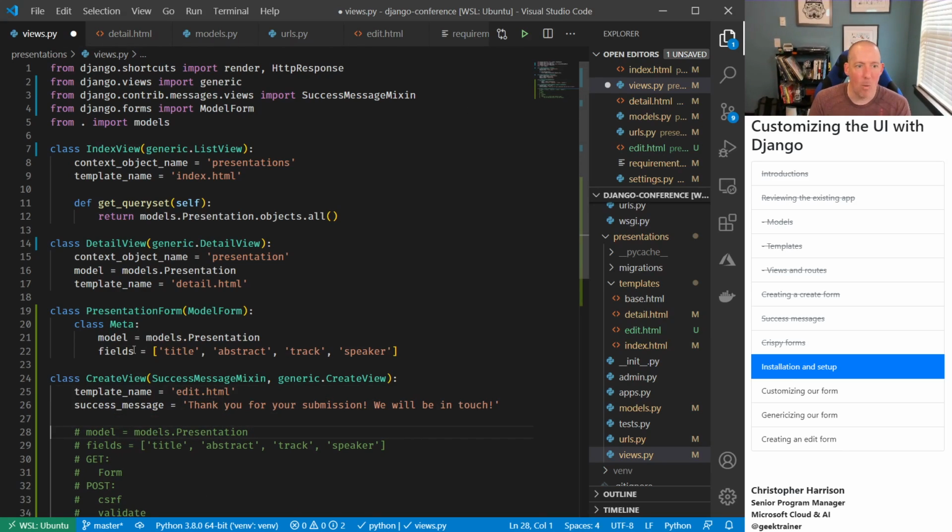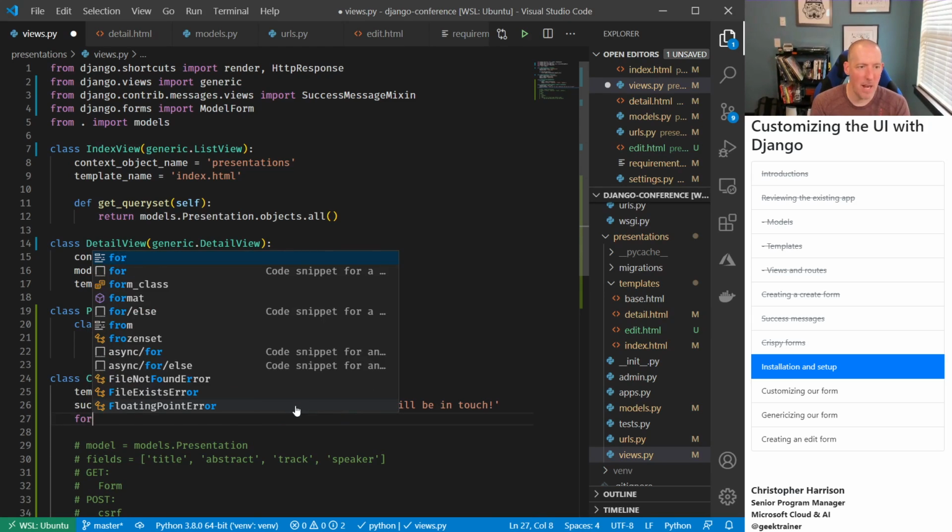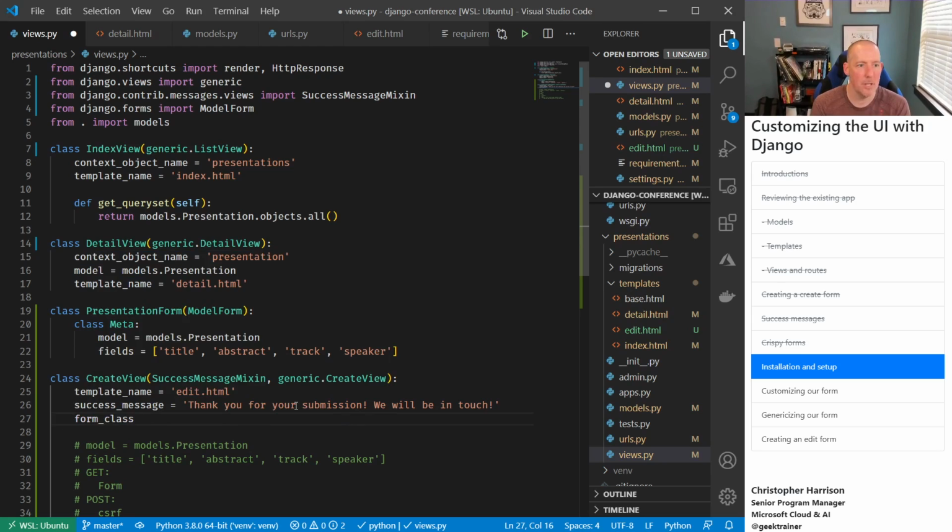Okay, now why am I doing this? Well, the reason is that using a form class in Django gives me more control over the form. The great part about that create view is that it will just automatically create the form for me, which is great. But if I want a little bit more control over it, then what I want to do is create a form.